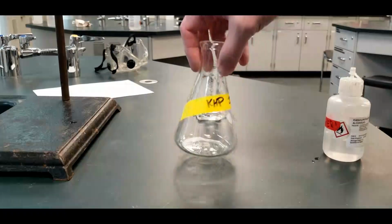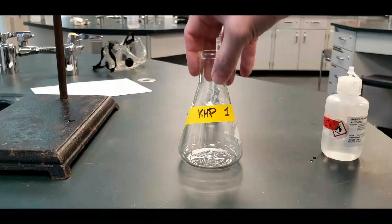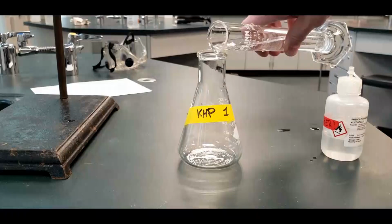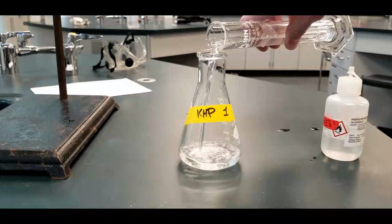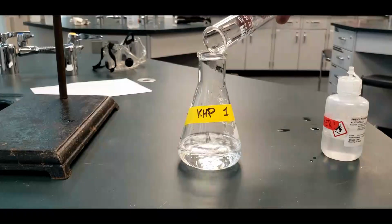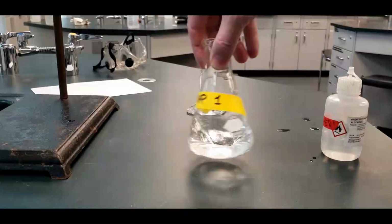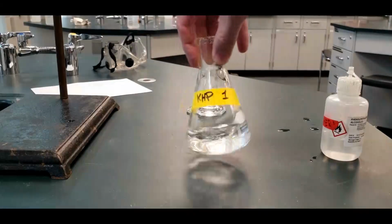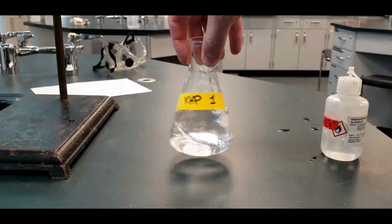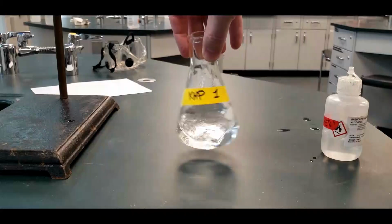All right, so I moved the KHP into a larger flask here. I forgot that for this one, we need 75 mils of distilled water. You need so much water because we need to dissolve the KHP. And it takes a little bit of effort to do that. Let's swirl this around. If you don't get all the KHP in, as you titrate, as you swirl, it will go in, but there's a chance that some of it will remain behind.